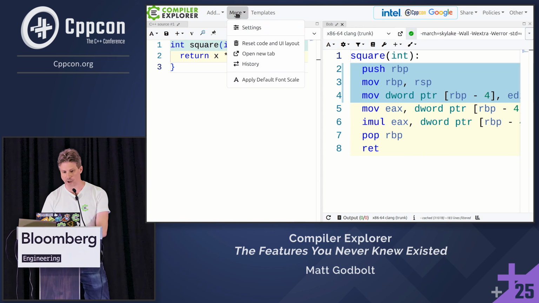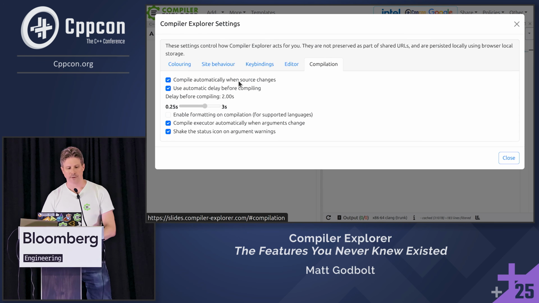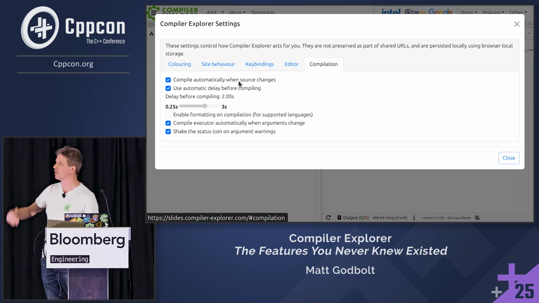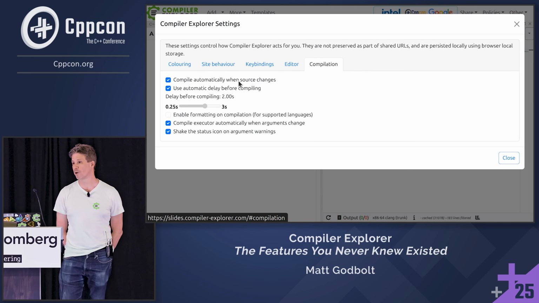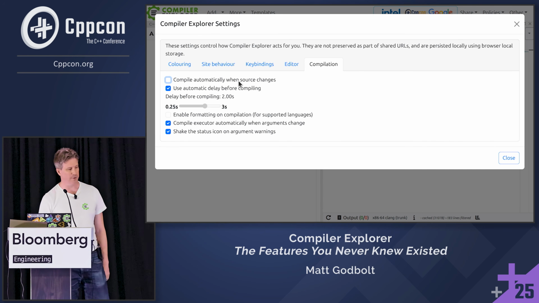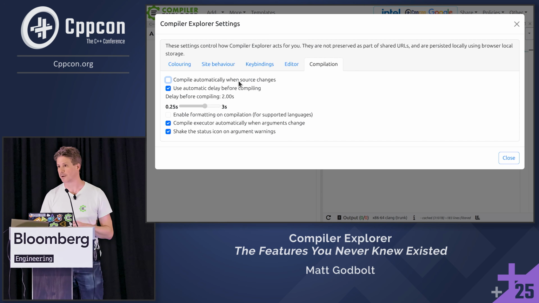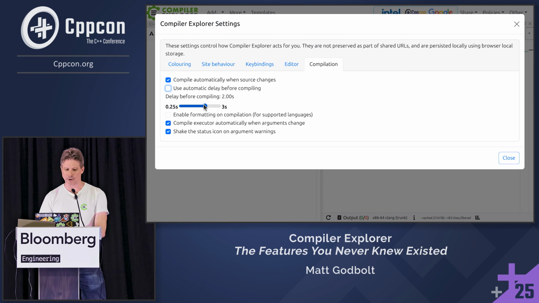The setting that I wanted to show, because Lara was talking about this, is if you go to compilation, the default obviously is the classic Compiler Explorer experience of you type and it points out all the mistakes before you finish typing and you get annoyed with it. But you can turn that off. You can turn it off and now it won't compile until I tell it to. But where's the fun in that? If you do want to tweak it, you can disable our automatic delay, and then you can fiddle around with the settings here if you like to be turbo quick. There's some other settings that you can do here as well. You can play around with those, obviously.